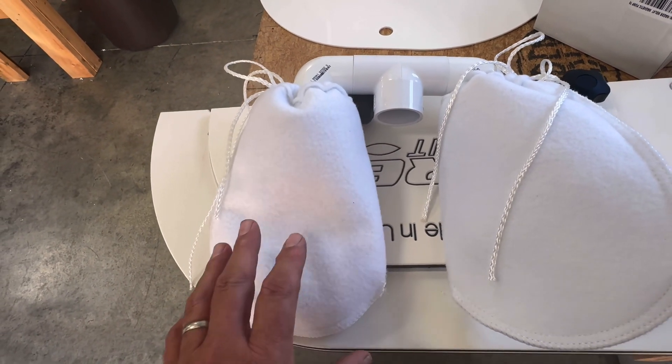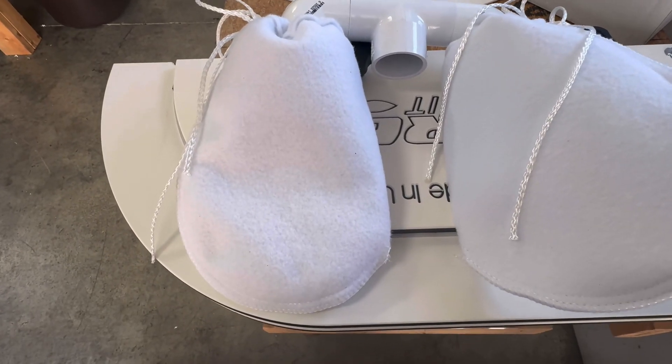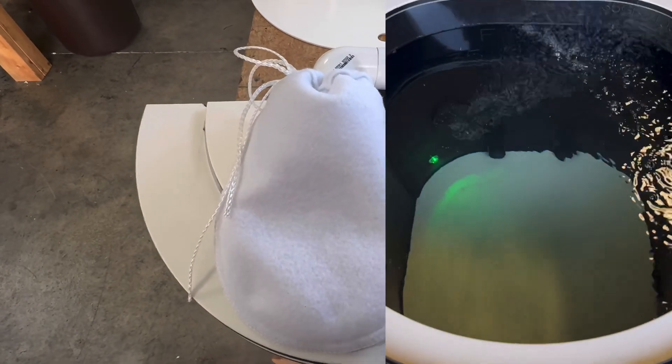Here's your double manifold filter socks — the water comes up the pipe into the bags. The bags collect all the solids. Filtered water hits the bottom, the pumps pick it up, bring it back over, and connect it to a venturi, so your bait gets a constant flow of filtered, oxygenated water.